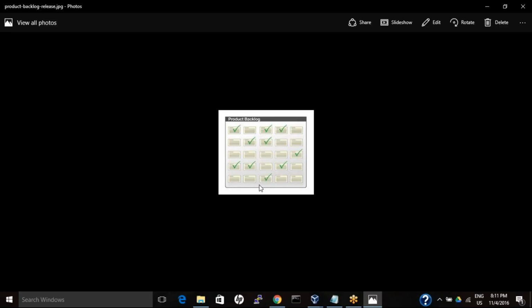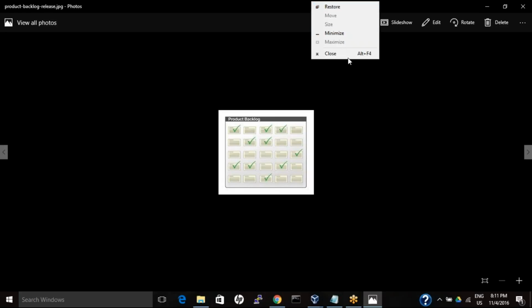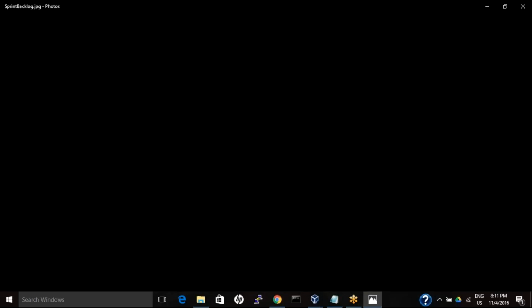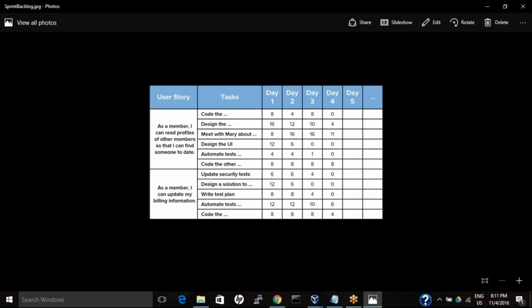It is a short-term goal because you're managing your entire project based upon small modules called sprints. When you release your sprints, you will have something called a sprint backlog. The sprint backlog would look something like this. What exactly have you done on that user story? How many days of work you have done, how many hours you have worked each day, and what exactly are the things you have done on that particular sprint, you have to write like this.